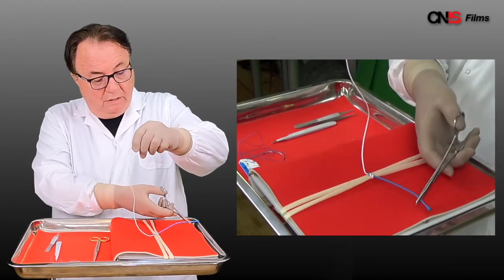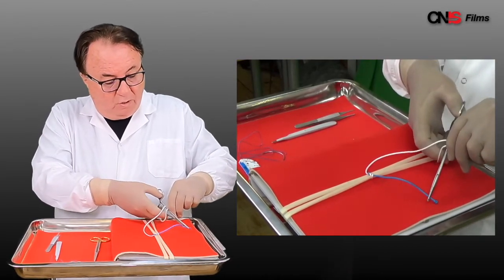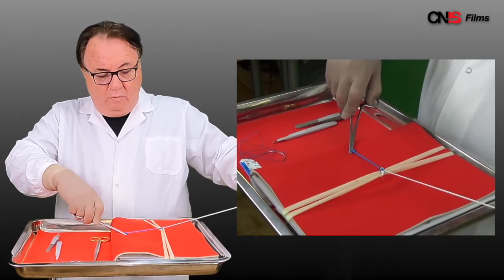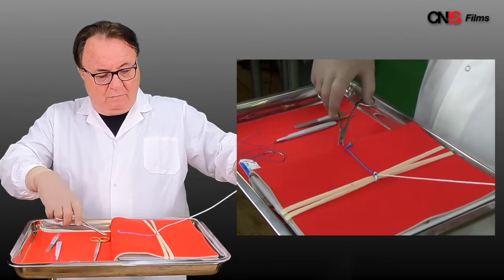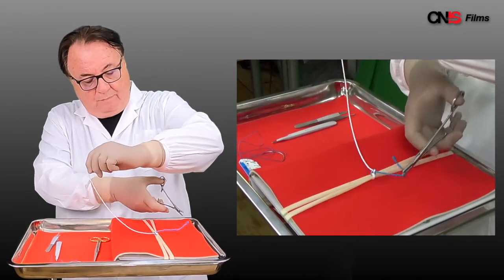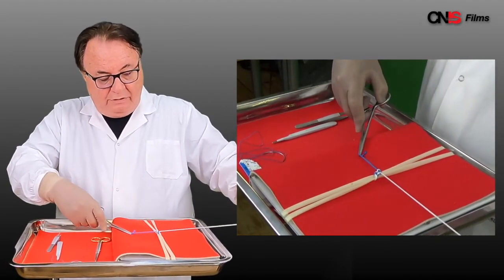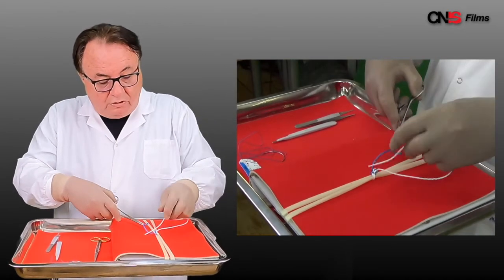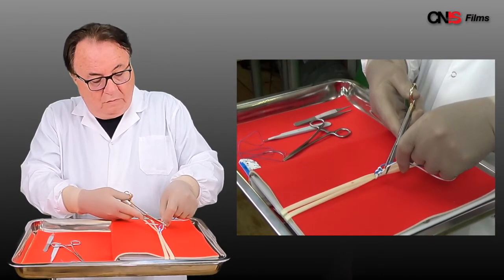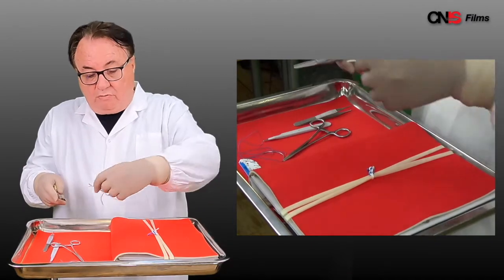We now have a new V. In the opposite direction, my instrument is inside the V. I do one throw, grasp the other limb, cross my hands and I now have a square knot — the knot you would have done as a Boy Scout or Girl Scout. You want to do it at least four times. Cross your hands, always inside the V. Do a wrap, cross your hands. That is a surgical knot. You can see every one of those is square. You then take your suture scissors and leave long ends so that it won't come untied. There is the demonstration with string of a surgical knot.